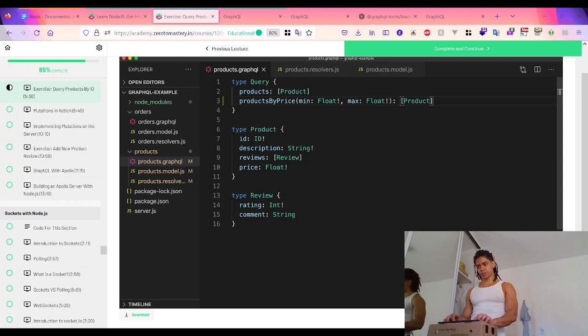Or you can say something like this: you can call dot find, and get me the first element that you find based on this predicate, which is product.id equal to the ID. And we're going to return this.